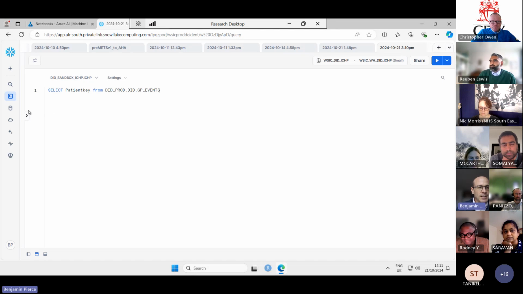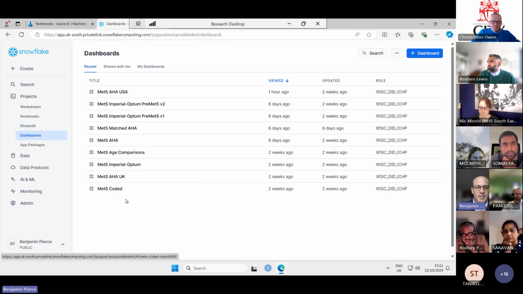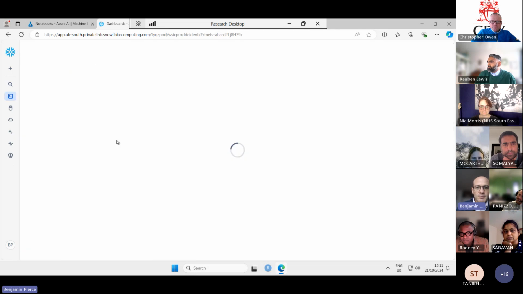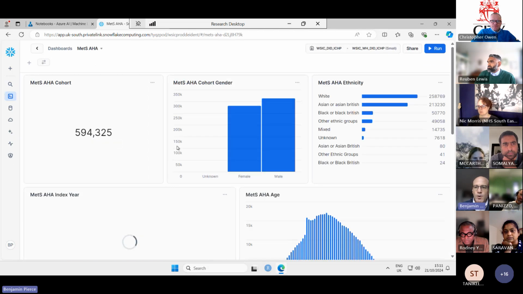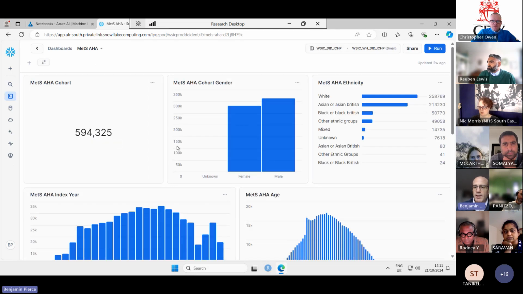Another feature that I like to point out are the dashboards. This is a really nice tool, and I've created some of these for one of the projects that I'm working on. This is a fine one here where if you have a set cohort, Snowflake automatically outputs some standard data plots.